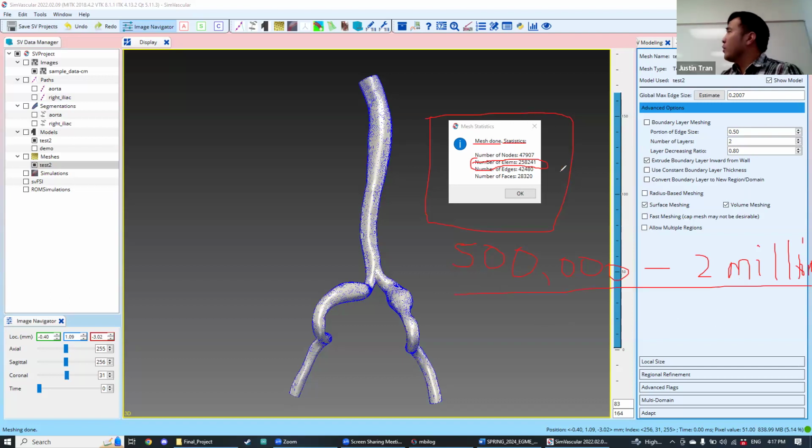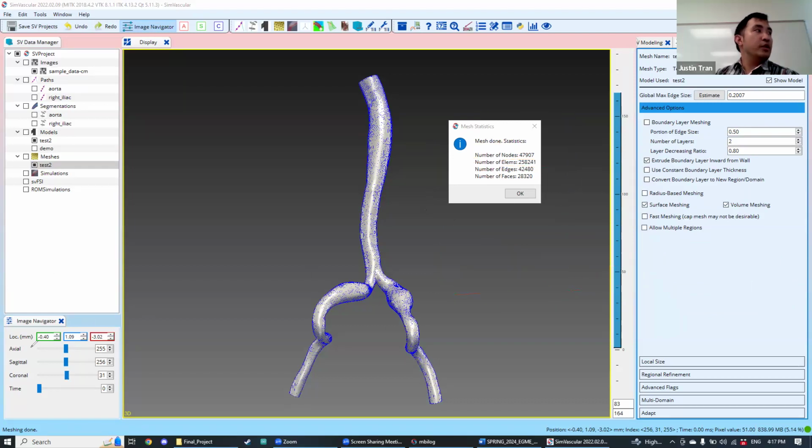So I'm going to run with a fairly light mesh for today, just because I want to show you the simulations. But this mesh density is not really suitable enough for an accurate simulation. Depending on your model, so some of the bigger models, for those of you doing aorta models, I think you should be closer to 2 million elements. For those of you doing the smaller models like the pulmonaries or the congenital heart disease, you can probably be closer to 500,000. But again, for today, I'm just running with the coarse mesh just to show you.